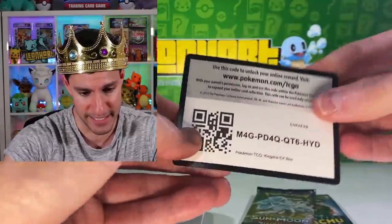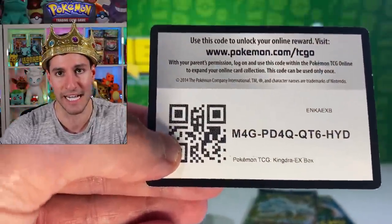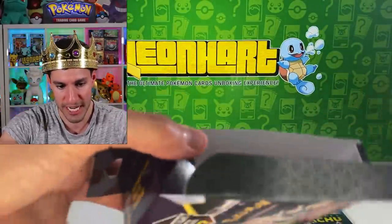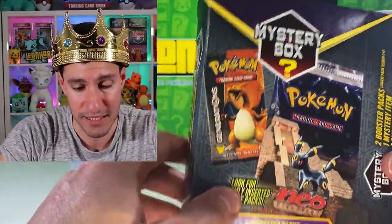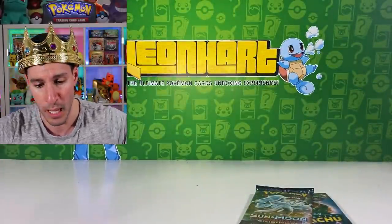A Guardians Rising pack — oh my gosh, that's terrible, I'm sorry you have to witness this. The code card is a Kingdra EX box, one of the more common EX boxes — not even a GX box. Then there's just a random junk coin. No protectors, just an empty box, no stuffing, no nothing. As the king of mystery boxes, this one is definitely not passing the test like the Walgreens ones did.